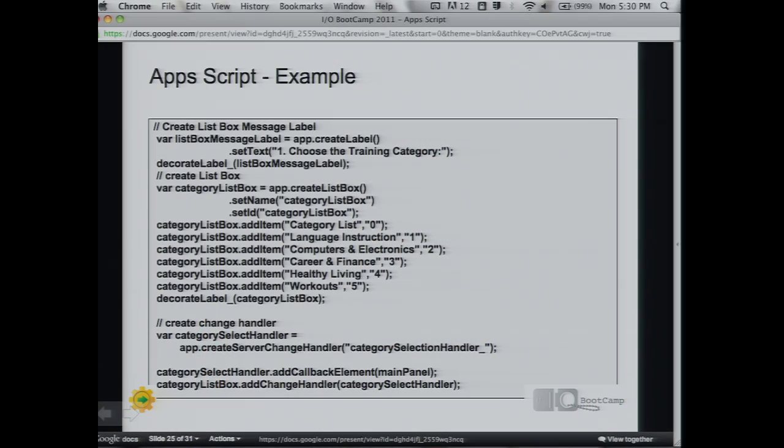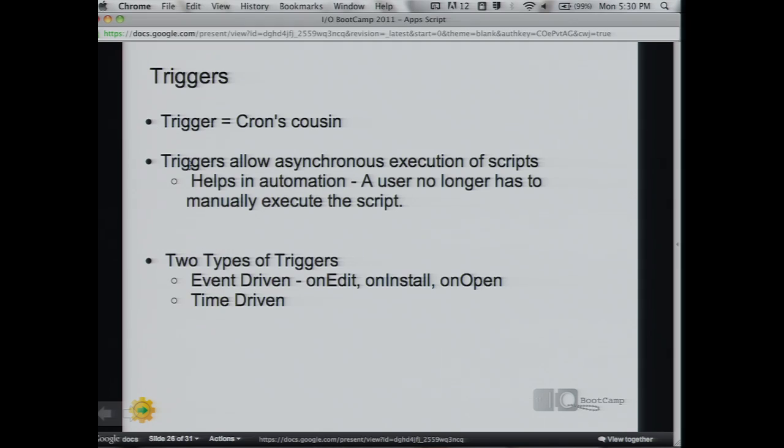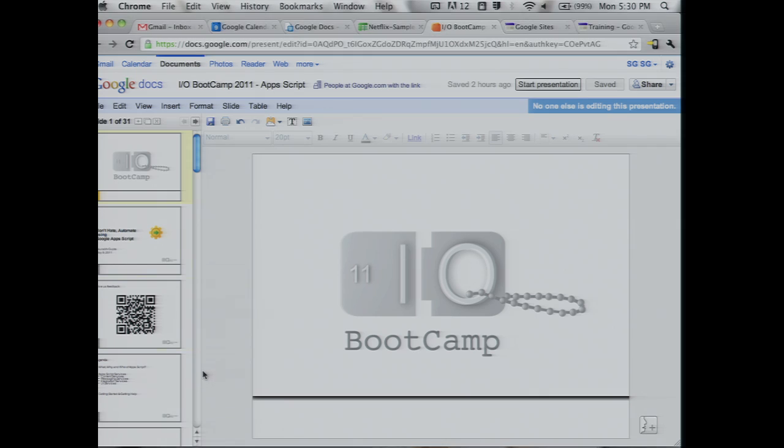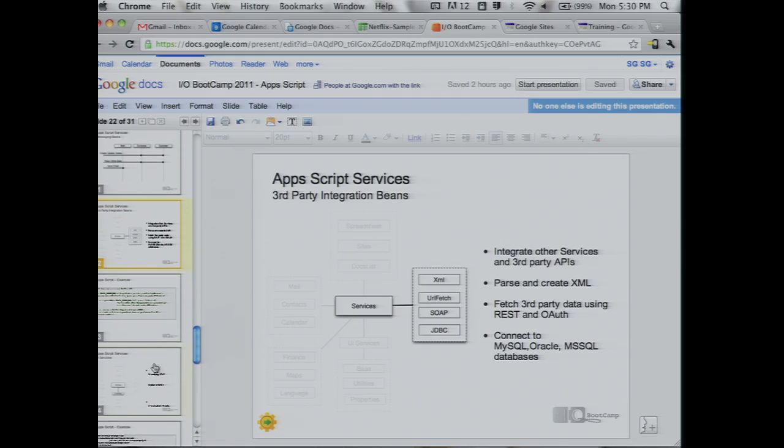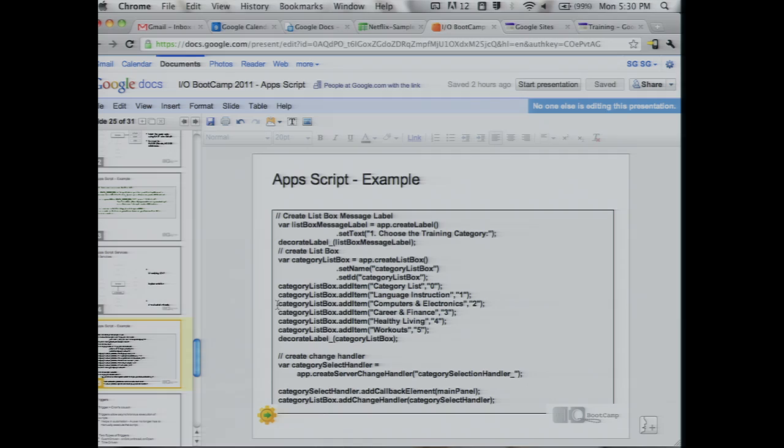So this is an actual cut and paste from the training application, where it shows you how easy it is to create a list box. Let me copy this code, and in an actual live session, I'm going to show you in a live editor how easy it is. You can see this all right. So let me copy this code.